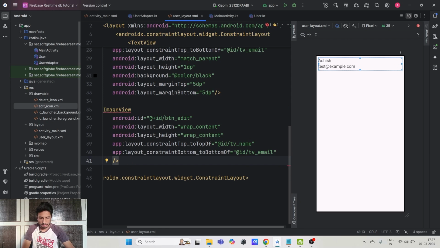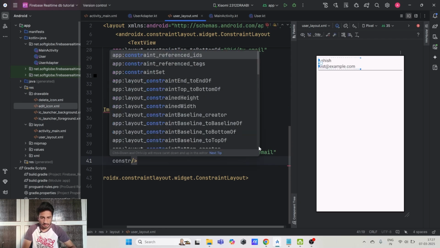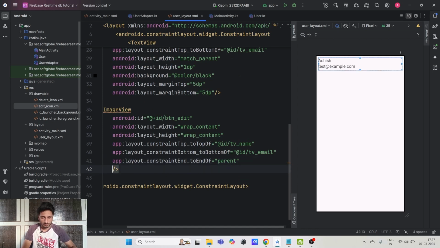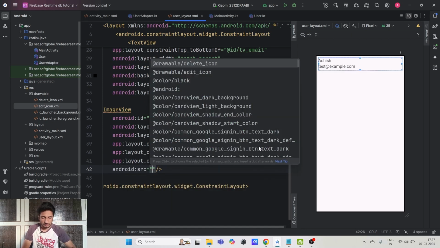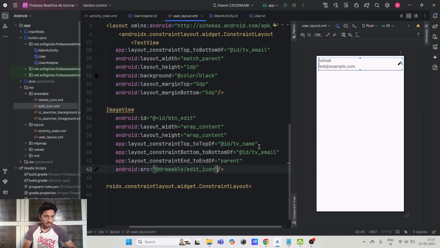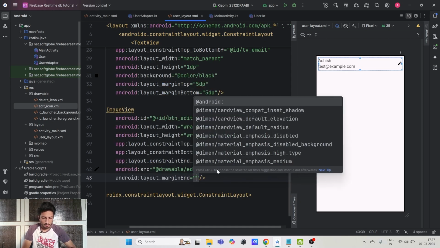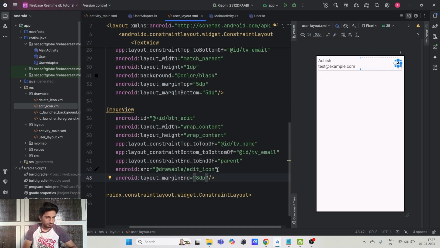Here I'll give it a constraint end to end of parent, and I'll give it an src. The src will be the edit icon. So you can see the edit icon is appearing here. Let us give some margin end here, 8 dp.